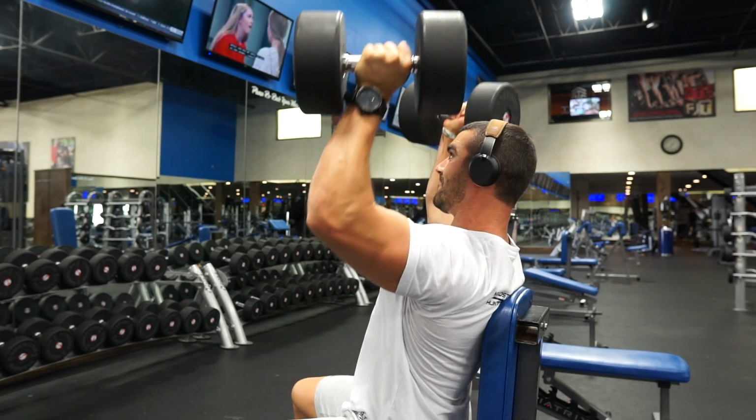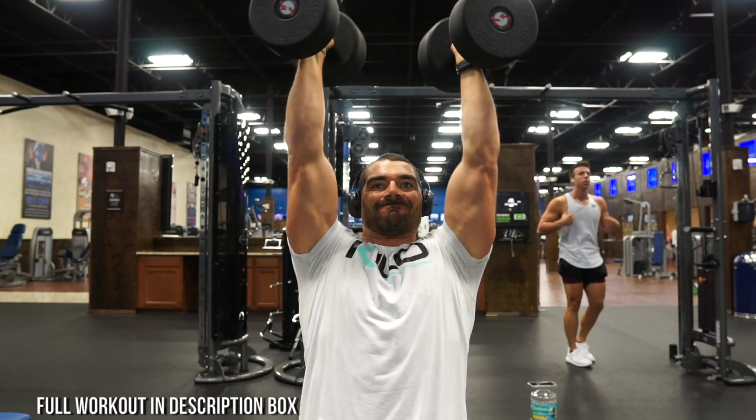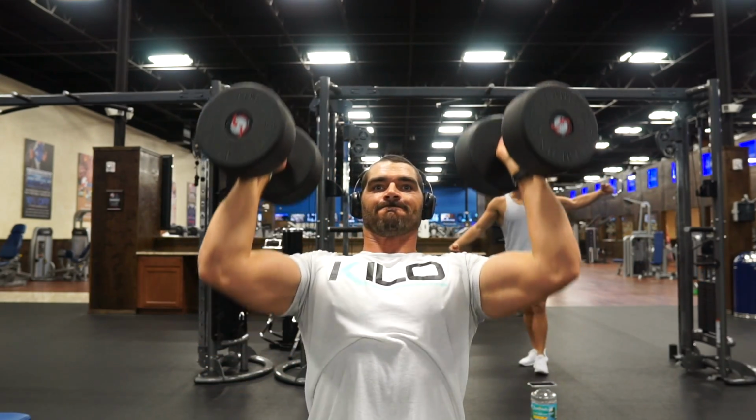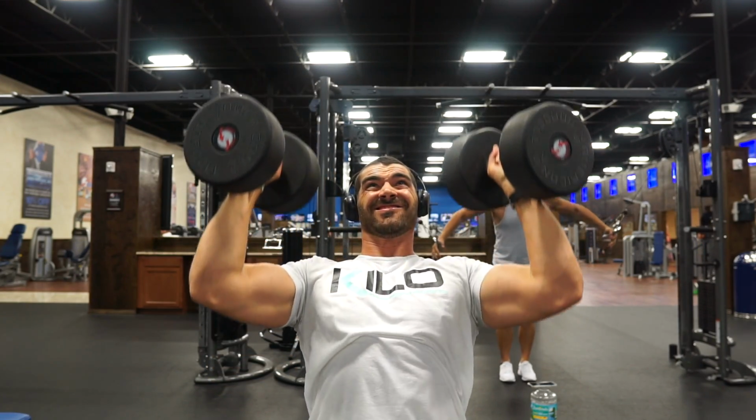So if you're ever having like shoulder pain or kind of joint pain in the shoulder rotator cuff area, try to switch up your grip and go with a neutral grip. You could benefit from it. I always press with this neutral grip.